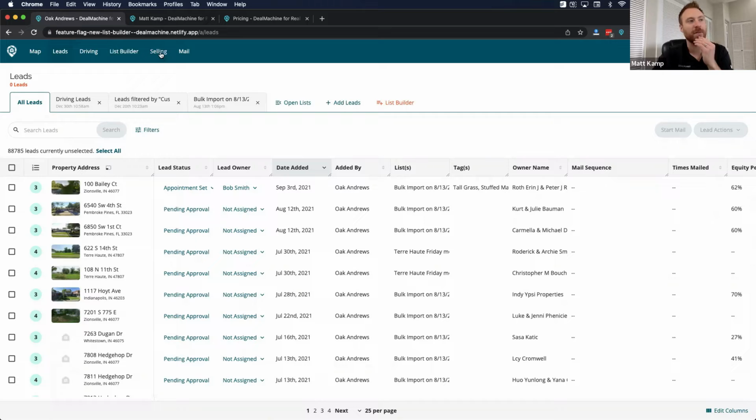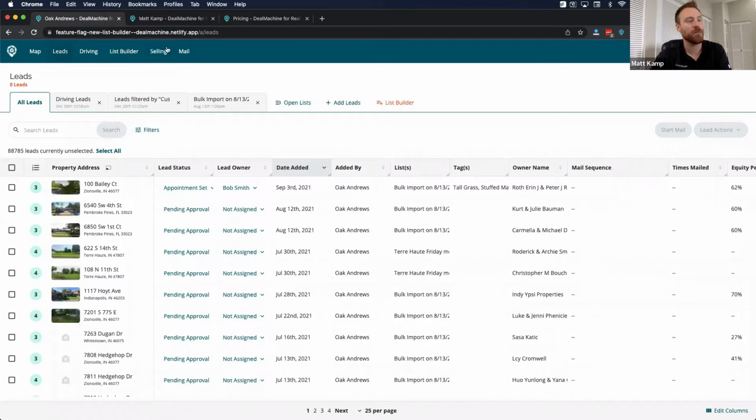I'll go back to list builder. Selling tab, which is the sales pages: when you mark a property under contract, we automatically generate a landing page for you to be able to easily sell that property and just send out a link to your cash buyers list and say, hey, here's my property for sale. And also capture leads. It's a lead capture form too. So if a cash buyer enters their information right there, you'll be able to immediately get that notification and start getting in touch with them and dispo that property. And then the mail tab to customize your mailers.